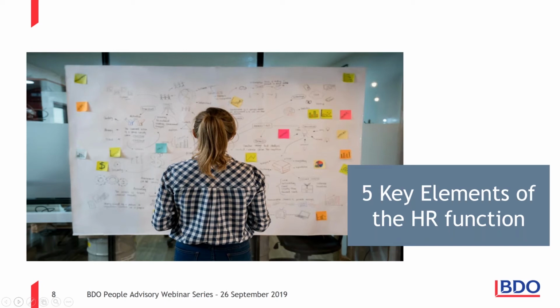So the third one is create an integrated HR operating model. We talked a little about this in regards to the David Ulrich model. I think this is really key: how your function actually works, and creating an HR model which is fit for purpose now but also scalable for the future. We've certainly worked in organisations where they created an HR function and it worked, then tried to create a completely new operating HR function, recognised that it didn't work, and brought back a similar old function. That's okay, but make sure it is scalable for the future, adaptable and able to change.